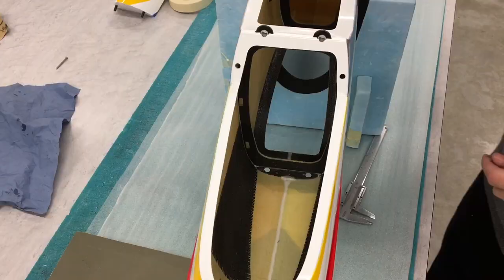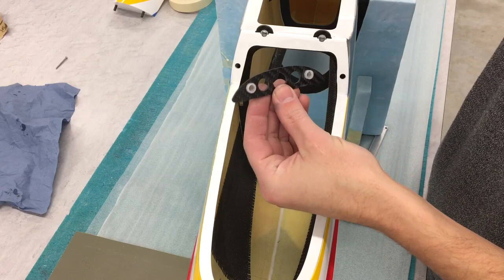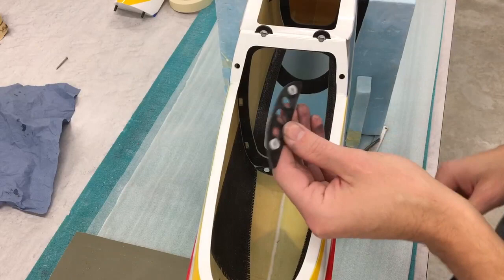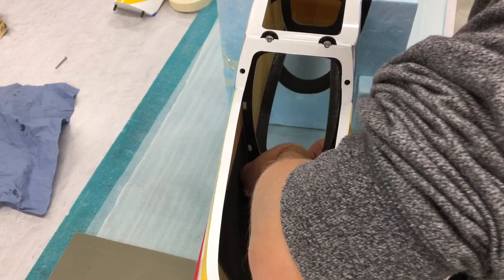Many times in this area there is a little bit of epoxy and micro balloons here, so these don't fit so well. So many times I have to sand a little bit from this area. Like this, I made a small angle here. Maybe it's better like that. I think it's starting to be pretty good.